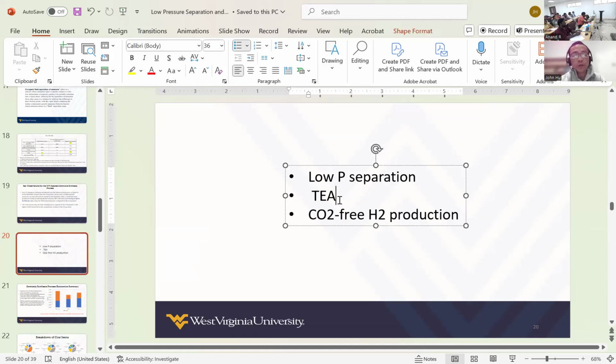TEA stands for techno-economic analysis, and before you do it, you have to do the process simulation. Process simulation means you run the simulation and decide the size of the vessel and the size of the reactor. We also practiced how to calculate the size of the reactor in chemical looping or in conventional. Remember, I had you do the exercise: what laboratory data you need in order to do the calculation. Anyway, yesterday we showed the result.